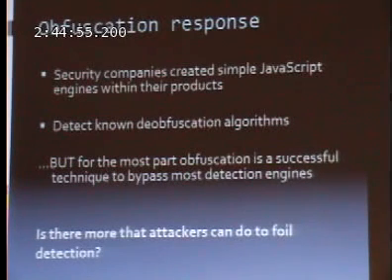SpiderMonkey is from Mozilla. You can tweak it to have it dump out the deobfuscated content once you implement various things that were missing. That was later taken, and security companies started taking SpiderMonkey's code as well as their own implementations of a JavaScript interpreter and putting it into products.